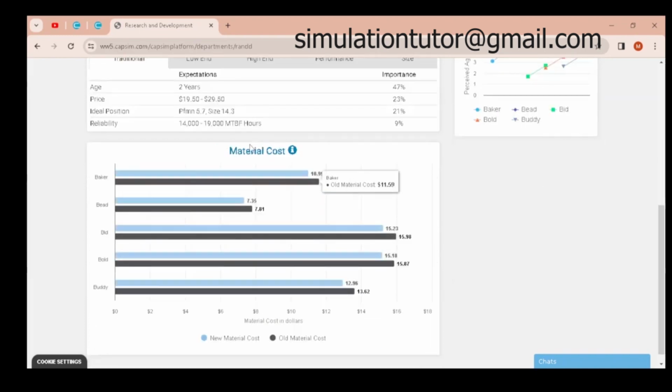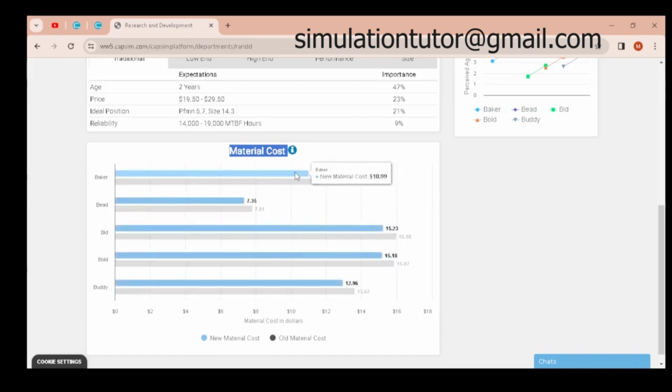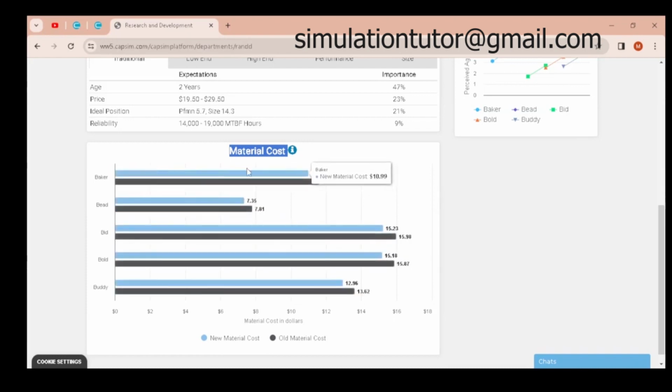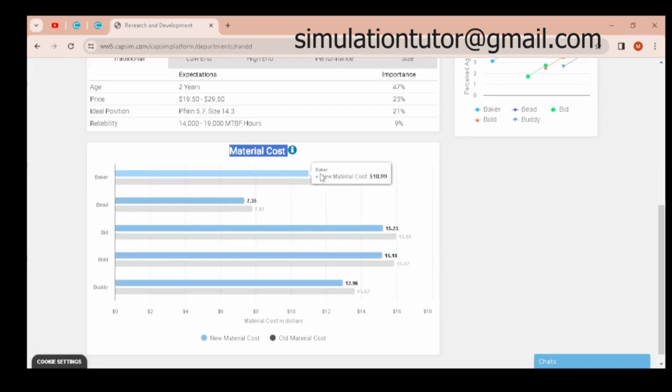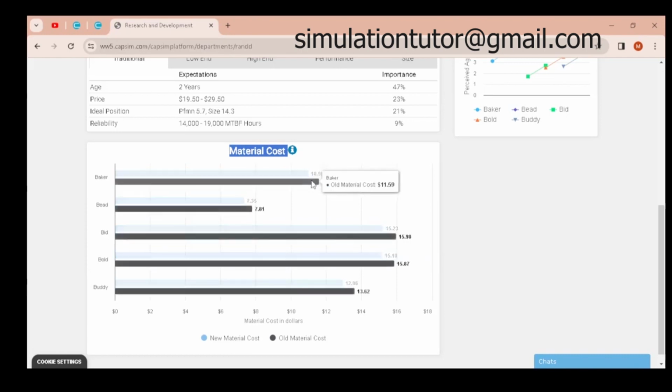Last, we have the material cost, and now here we have the old material cost compared to the new cost of a product. So whenever you make the changes in any of the products, you see this change in the material cost. Like for Becker, the old one was 10.99. The newer one, whenever you make the decisions, you can see it's now 11.